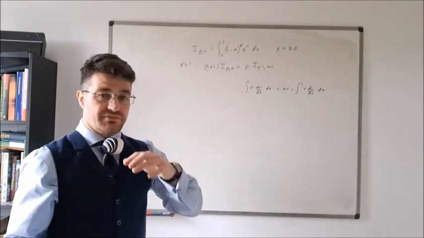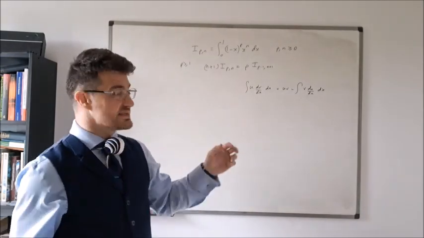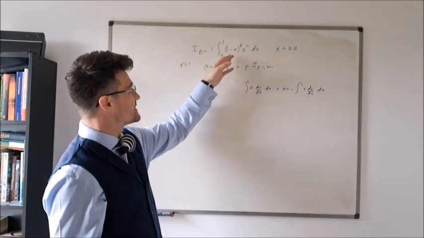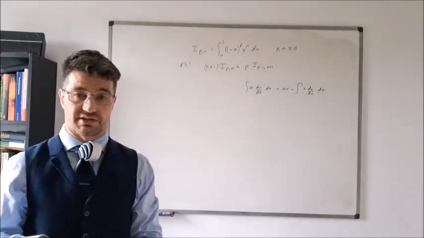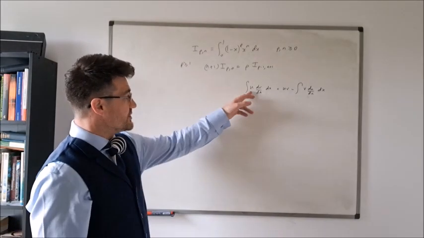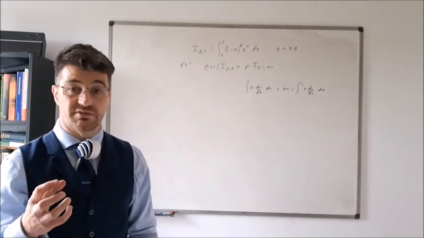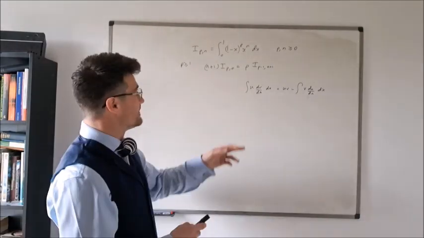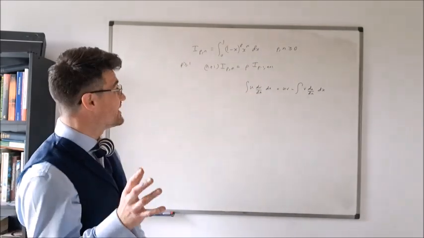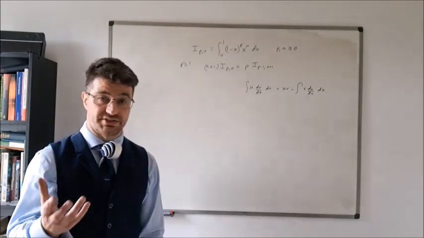So you've got to take a bit of initiative when it comes to using integration by parts, in that you have to decide which of these you are going to assign u to, and which you are going to assign dv by dx to. Now, generally speaking, what you want to do is assign dv by dx to the thing that is going to be a bit easier to integrate, and u to the thing that is going to be a bit easier to differentiate. If there is such a thing, that might not always be the case necessarily. But that's what you might try to do.